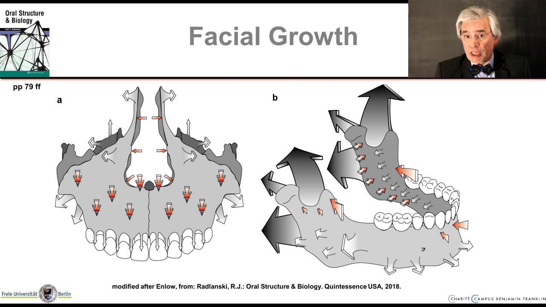These complicated looking images now show this in a spatial context. Let us take the mandible as an example here. The gray arrows show regions of bone production, and the red arrows show regions of resorption of bone. And in the condylar area, there is an enormous growth of bone, which reaches out backwards and upwards, but also out to the sides. And at the same time, however, we also see red arrows at the inner sides of the ramus, which indicate bone resorption there. And this makes the mandible wider in its posterior part, but without making the ramus too thick. And thus, the V shape of the mandible is maintained during growth. And so the ramus of the mandible does not only move backwards, but also outwards to the sides.